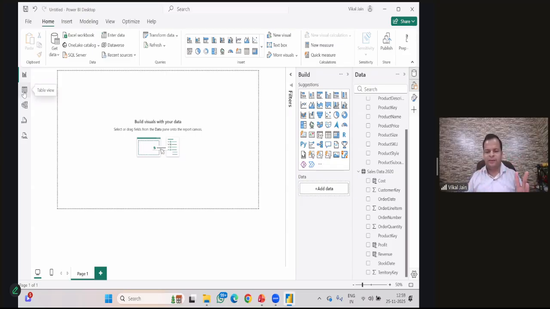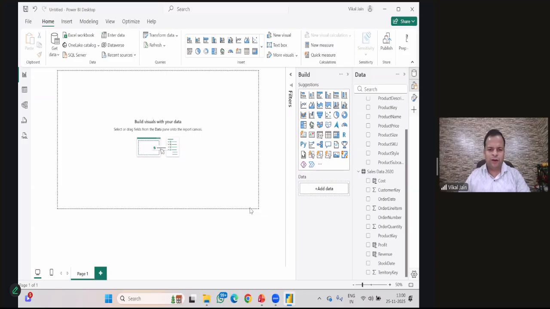So three components are there. 70% of these three components is equal to your Power BI. And Power BI has two things: transformation and the visualization. Visualization is only 30%, and transformation is 70%. So now I'm going to talk about some kind of visualization using measures. How can we do that?